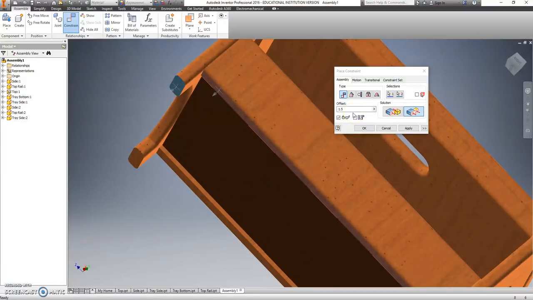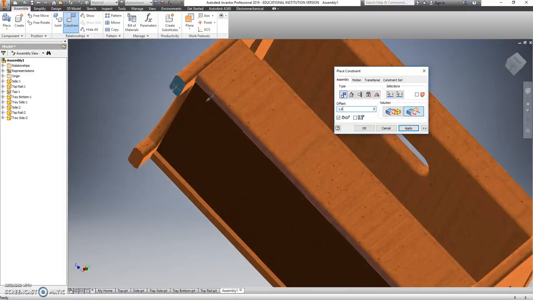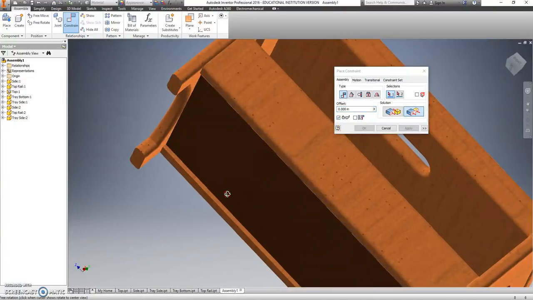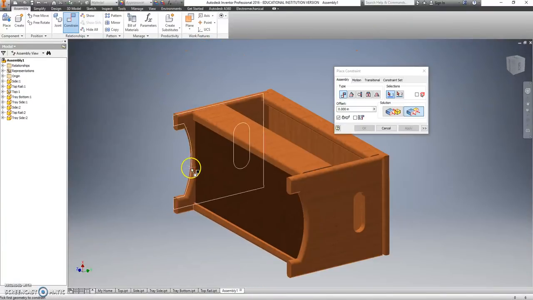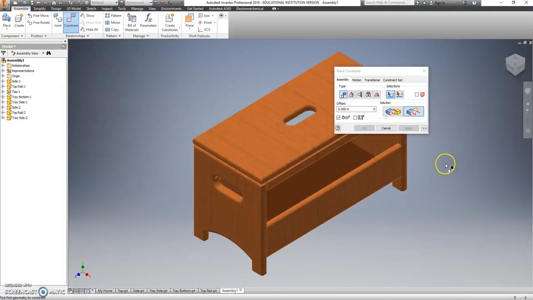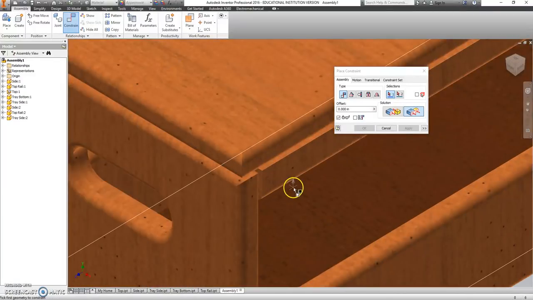So what's better than 1.5? Let's say 1.625. Right, that's 5/8. 1 5/8 inches up leaves just a little bit of surface there, and that's looking all right. Cool.